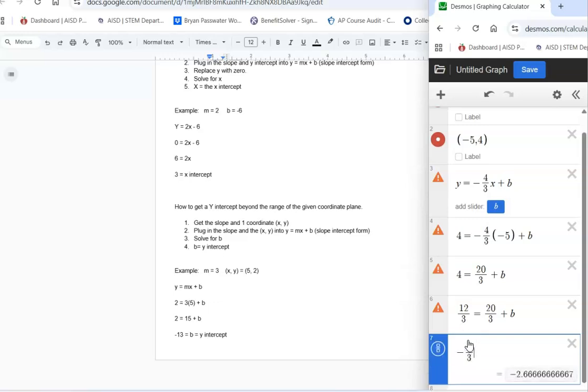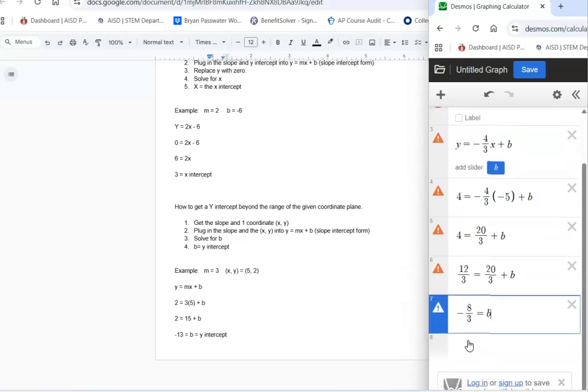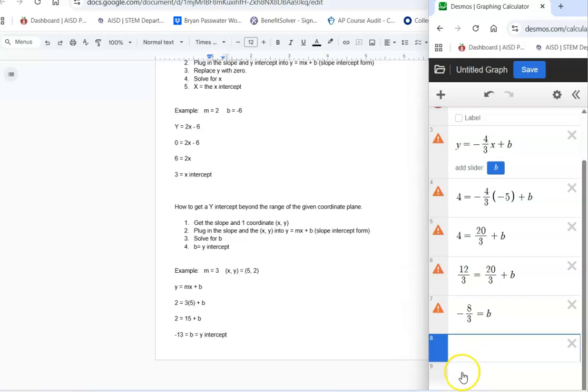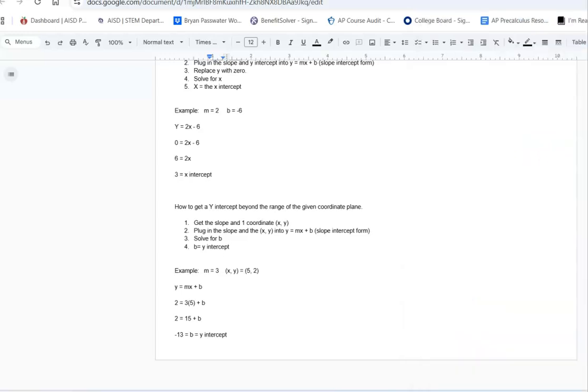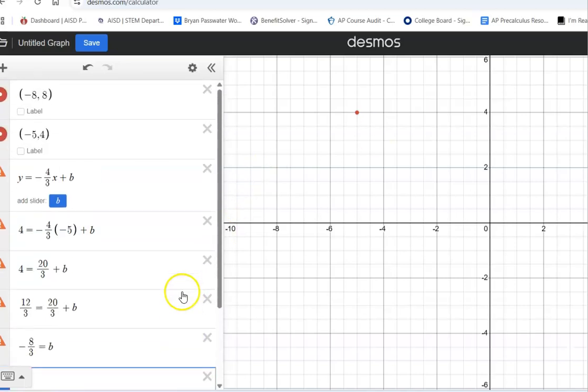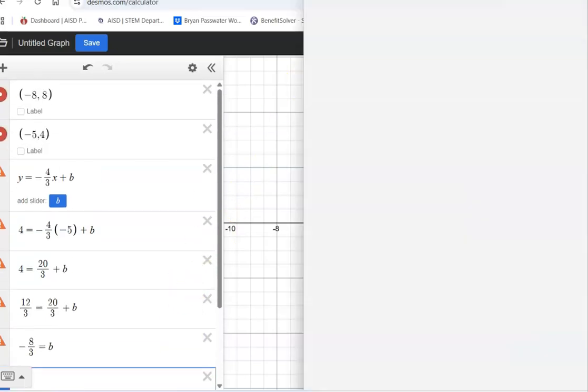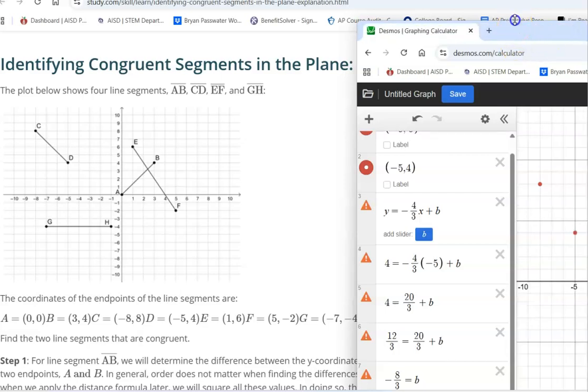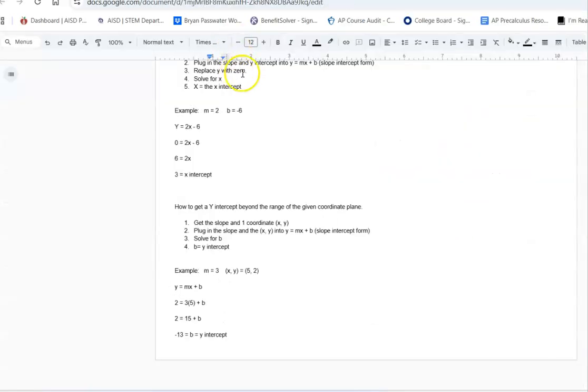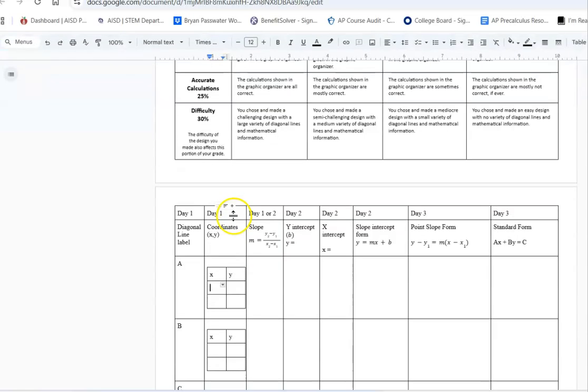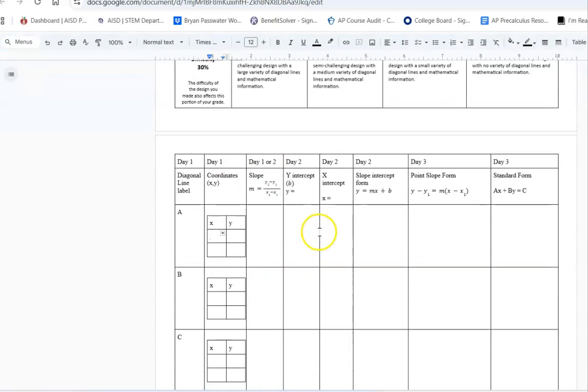So that's pretty close. I wasn't exactly right with the ruler. That might have been a little off. So that means it actually has a y-intercept of -8/3, on the line I just made up. I would write here -8/3 for the y-intercept. All right, the x-intercept is a little harder.